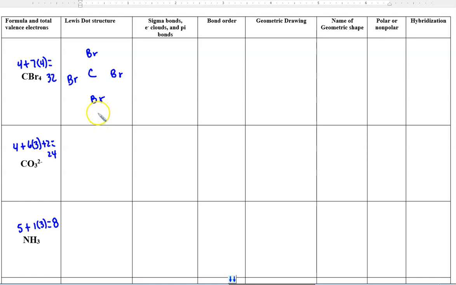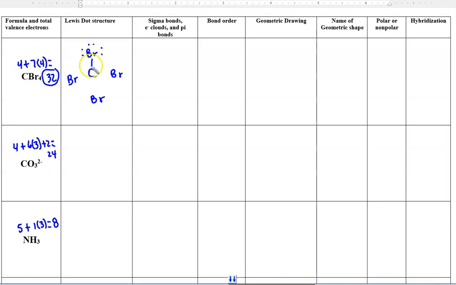And so what we're going to do is give the outside elements 8 electrons, and the way we do that is we don't care about this 7 anymore. What we're focusing in on is this 32. So we're going to give them 6 of their own, and then they're going to have to share 2. If you would like to draw one here, and connect it, that is absolutely fine. Or you can just draw a single line, which is probably the better thing to do.